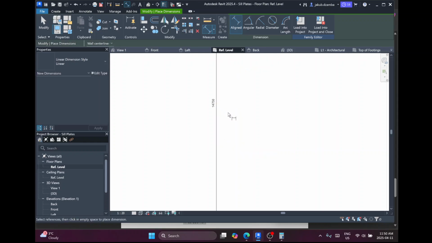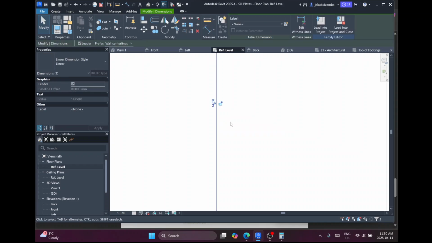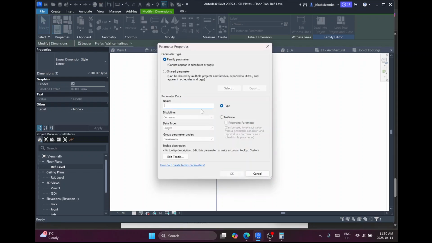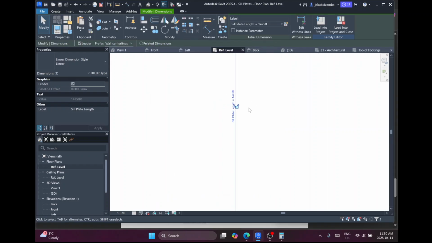It's going to give me this label dimension option. I'll click this little star shaped thing next to the box, and I'm going to name it sill plate length and hit OK. So now it's a variable that I can set.